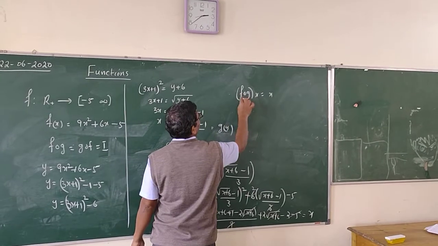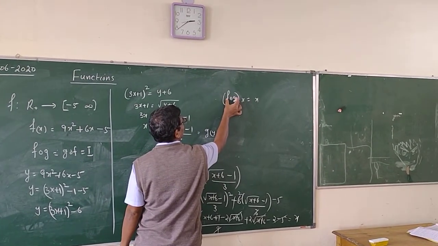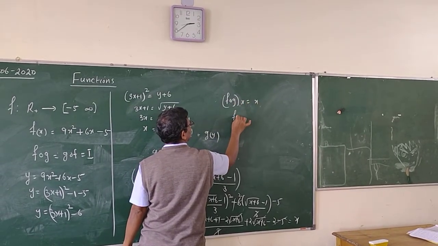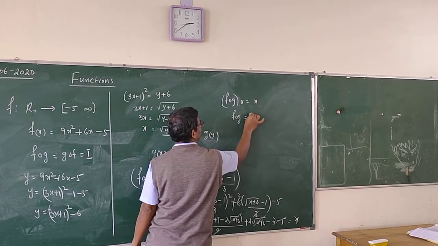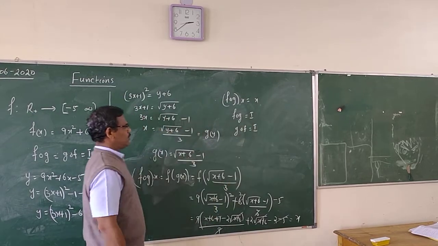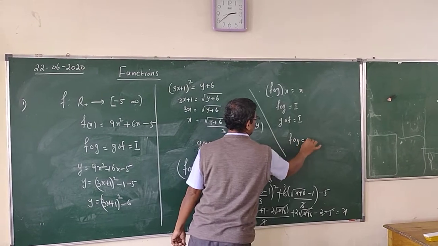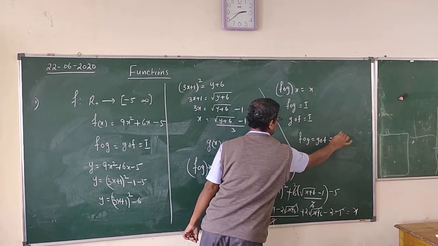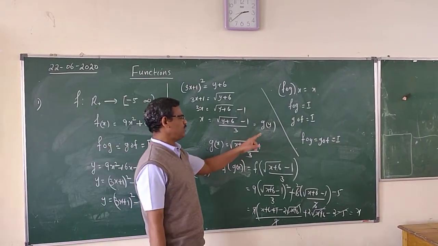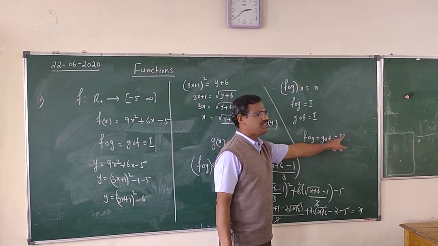That means it is an identity function. This composition function takes x to x, that means it is an identity function. That means you have proved that f dot g is I. Similarly, you can prove that g dot f is also equal to I. So finally, you have reached a state that f dot g is equal to g dot f is equal to I. Fine. So it satisfies the definition. That means we could find a g, and the composition of f and g and g and f is coming as I.